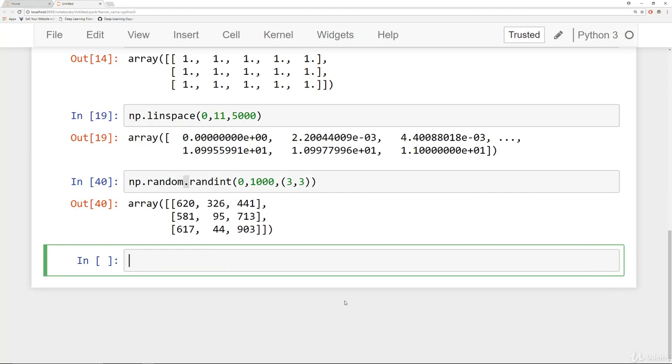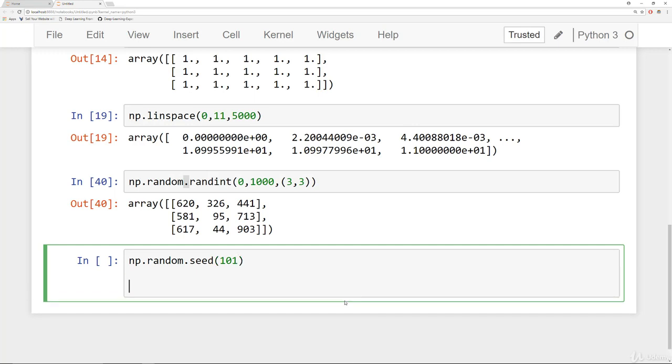So to finish off our discussion of NumPy's random module, I want to talk about setting a random seed. And that's going to be important to make sure that the random numbers I generate are the same as the random numbers you generate. So in a cell, go ahead and type np.random.seed. And then you can seed the generator of the random numbers. And typically, I use the value 101. May change it up.